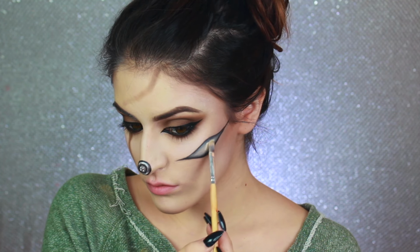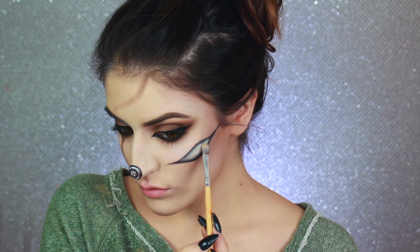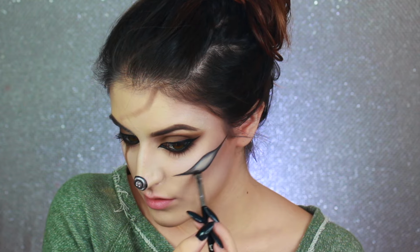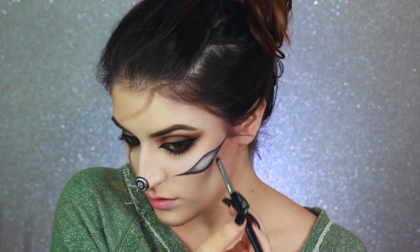I'm adding some super light foundation inside of the rip on my cheek to kind of give the illusion of stuffing. I'm also shading around the edge with some black and dark brown. The eyeshadows that I'm using are from the Makeup Geek palette that I used on my eyes, as well as my Tartelette palette.